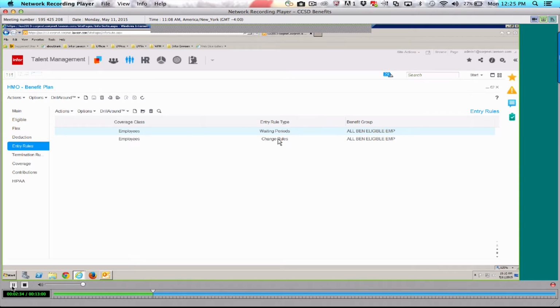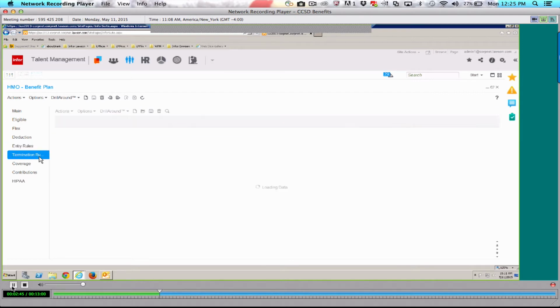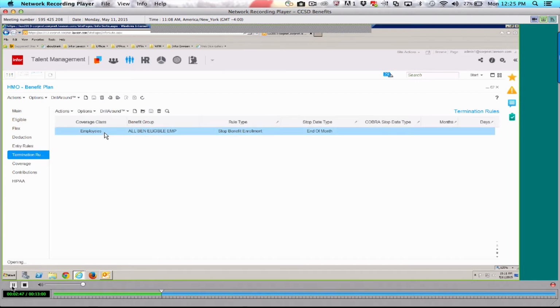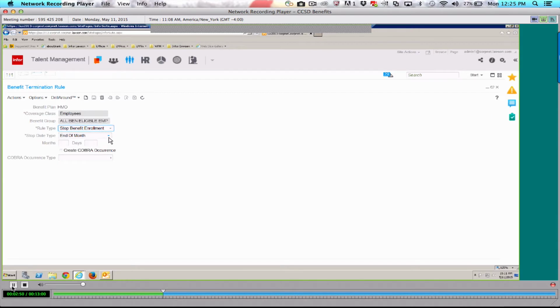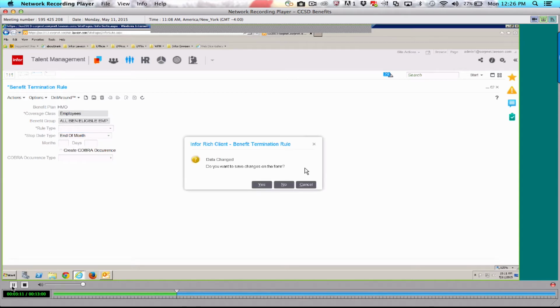Rules can manage entries such as waiting periods. It can manage changes, like "I was a sub, now I'm a full-time teacher," straight through to termination rules. All these rules are managed the same way. You simply open up the rule, take your items off your pick list, and the system will enforce it. So whether we're talking about when you want your benefits to stop, and according to your documentation, you say at the end of the month, or whether you want to have another criteria and have certain waiting days or months. By defining your business rules, which of course are all effective dated, the system will automate the administration of your policies.